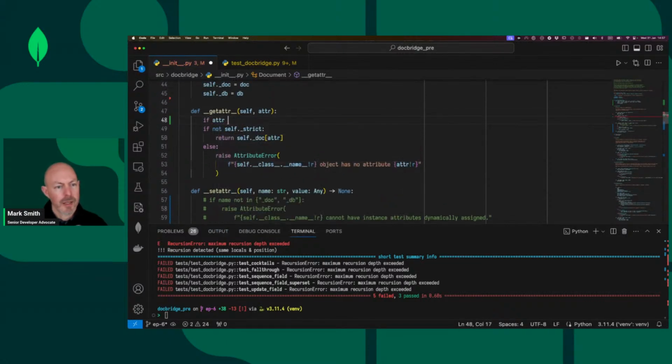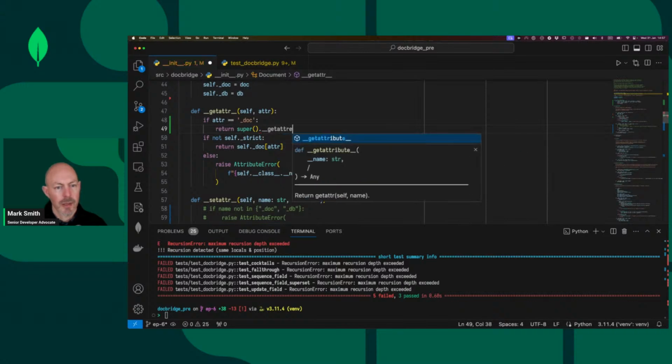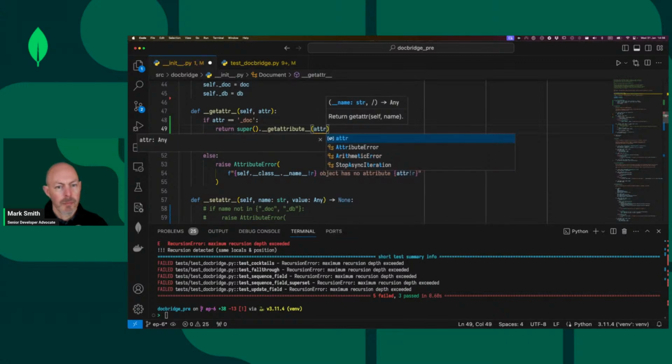If attribute is _doc, then just return the document. And this is super get attribute. Let's try that.